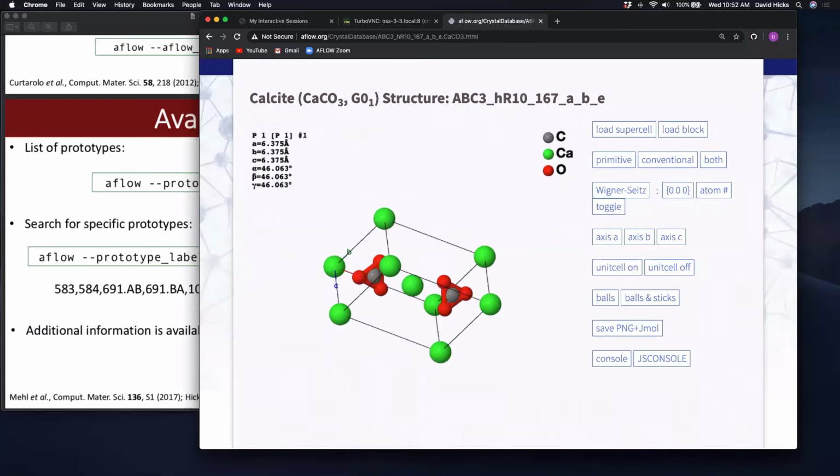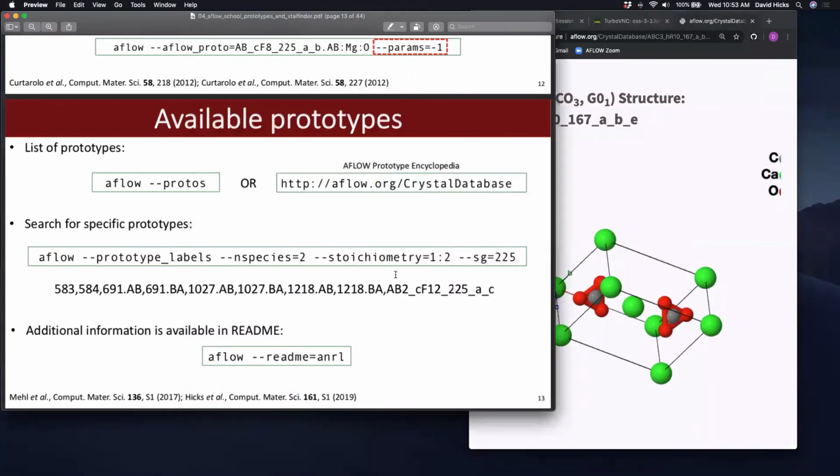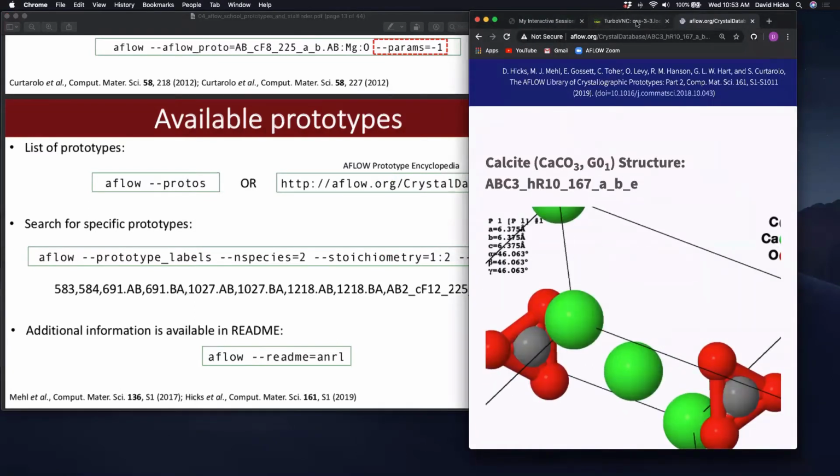But yes, Corey also put in the comments that you can install JMOL on your computer. You can easily pipe these structures into any visualization software, whether it's Vesta, JMOL, and some of the others. Hopefully that answers your question. At least for today, I would use the interactive online viewer. Otherwise, you can install visualization software and pipe the POSCAR there. And it looks like Corey's providing the link for JMOL.